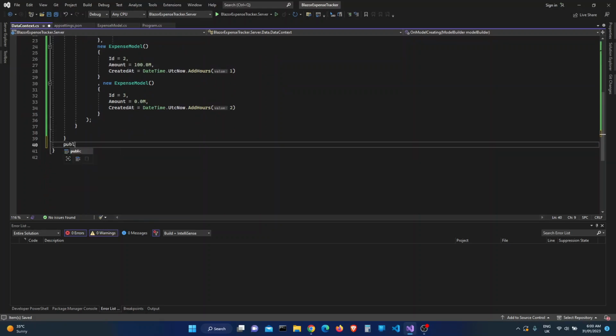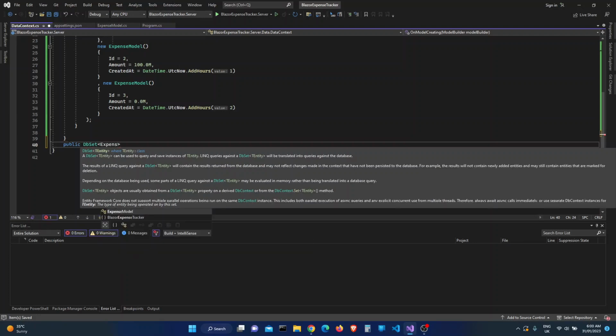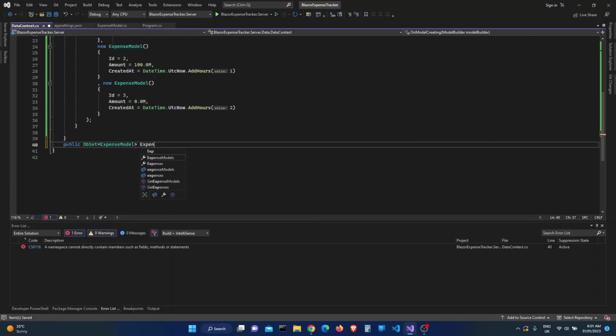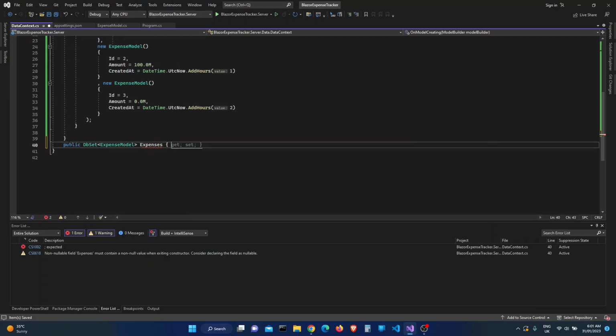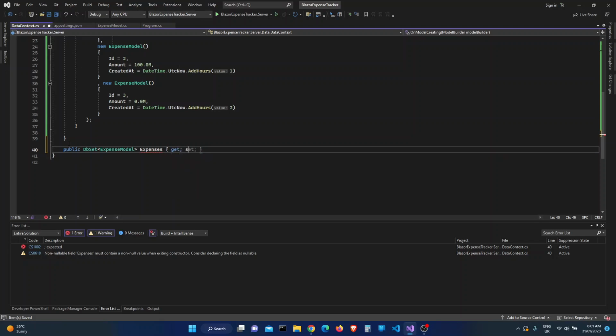So public DbSet<ExpenseModel>, call it Expenses, then add the get and set. Okay, so it's going to name the model's Expenses in our application. Am I doing something wrong?